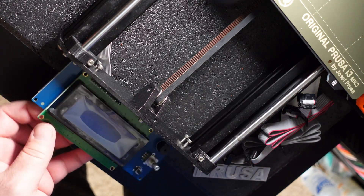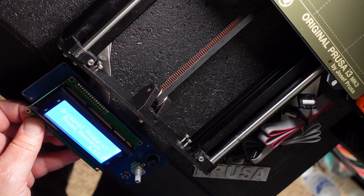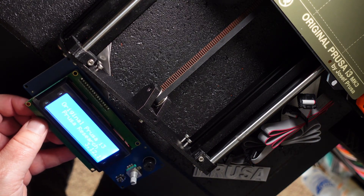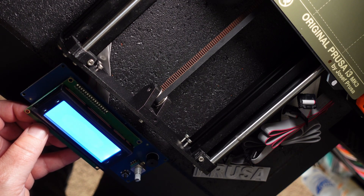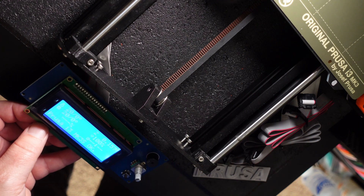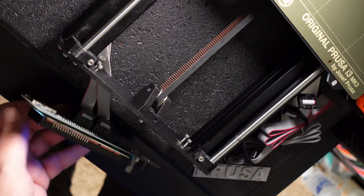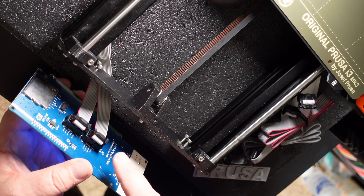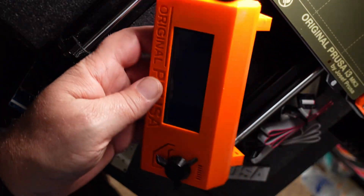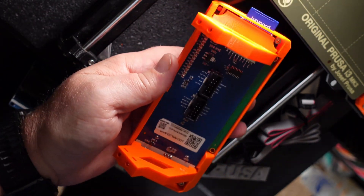Let's just see if we've got that. Well, that already looks way better — already has the firmware updated that I had already done to it. And looky there, that looks like this is going to be a pretty easy job. I'm going to go ahead and kill the power again, unplug this, and hopefully take this apart somewhat easily and put it back together.